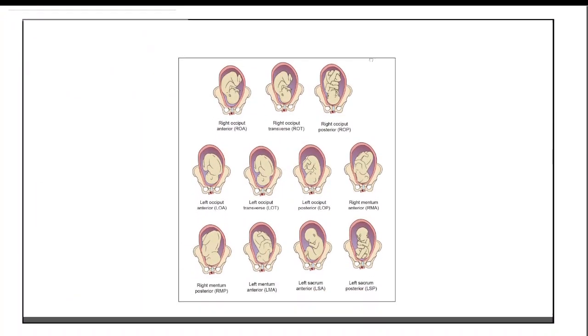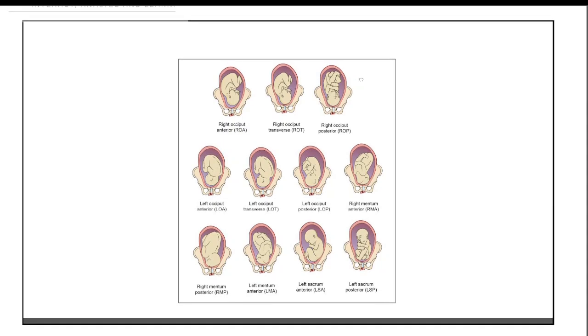We first have to just look at the position of the baby in the uterus, okay? So remember, mom's uterus connected to placenta, placenta to umbilical cord to baby, and that's how we're getting blood flow. All right, this baby can be in several different positions within the uterus. And we've got a nice little mnemonic system here to help us identify that position.